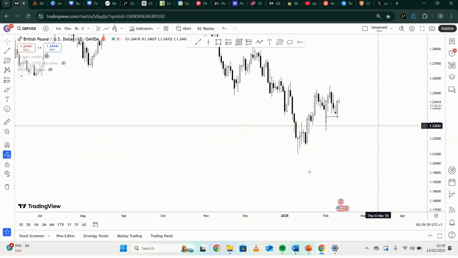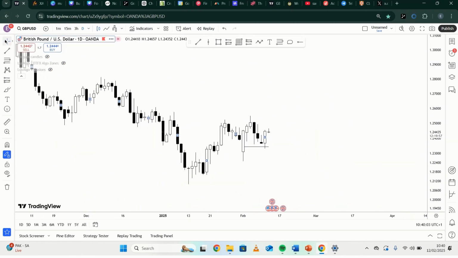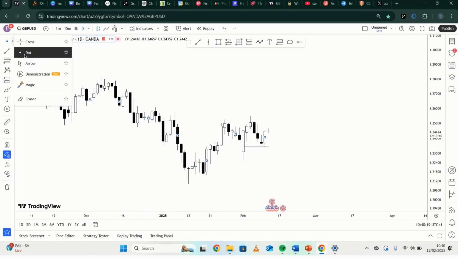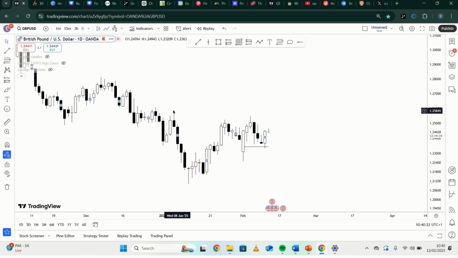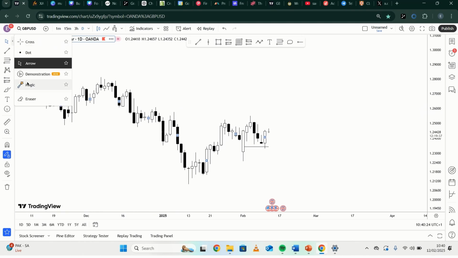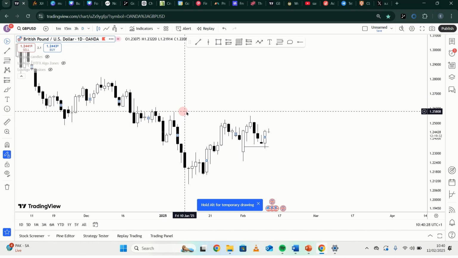Let's go to tools. Everything you see here on the left hand side of the screen are my tools, right? So starting from these cursors, let's assume I want to change my cursor. Do you see how it is now? This is a dot, right? And let's go to arrow. You see it's showing arrow. Let's go to this one, this one is new. You see how it is?